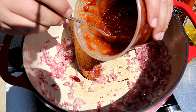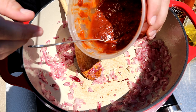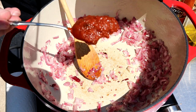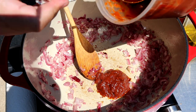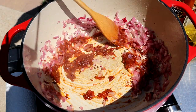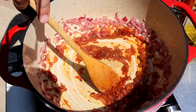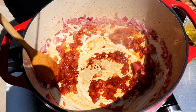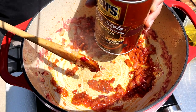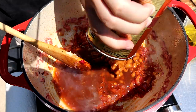And now we're gonna add about a tablespoon of my homemade barbecue sauce. It's got a real nice smoke profile to it with some chipotle pepper hot sauce. I'll leave a link to that above. This is gonna give these beans a little bit of body. And then in goes our can of Bush's baked beans. Like I said, it's already got the bacon and a lot of other good flavors.